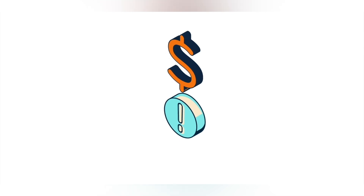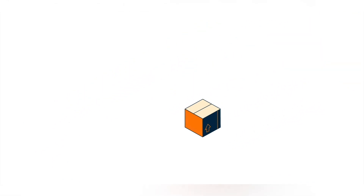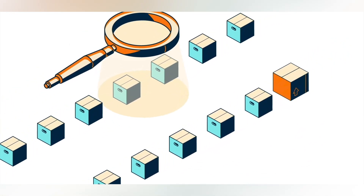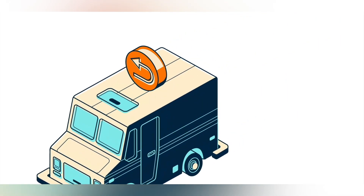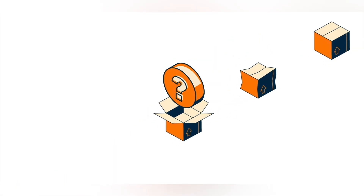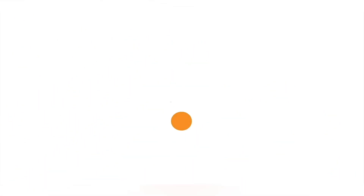The journey of an Amazon package from your hands to the customer's isn't always a smooth, straight road — it can go wrong in many ways, including some you should be reimbursed for. Sometimes Amazon misplaces items in their fulfillment center, causing you to lose both the value of the items and the profits from their sale. If Amazon puts your product in the wrong category, you could pay higher listing fees, and your item might not show up in a customer search, causing you to miss out on a sale. Amazon could damage your item before it ships out, resulting in a return, an unhappy customer, and a potentially damaging review. Amazon sometimes also issues a refund for a customer's purchase that arrived too late, was returned in poor condition, or didn't contain the correct item. It's up to you to catch FBA errors like these if you want to be reimbursed — but who has the time? Our FBA Audit is your silent partner in getting your money back from Amazon.